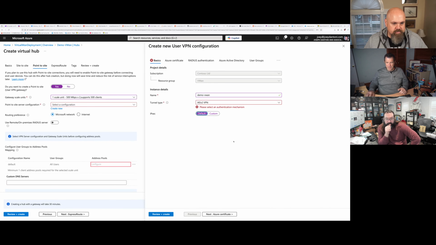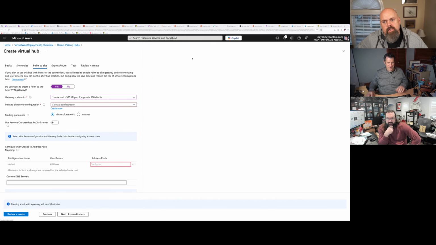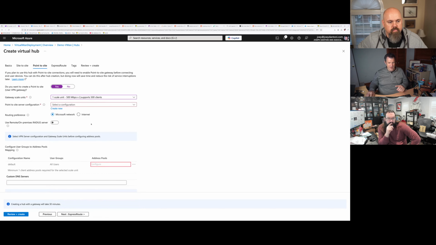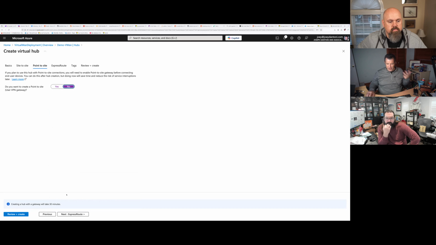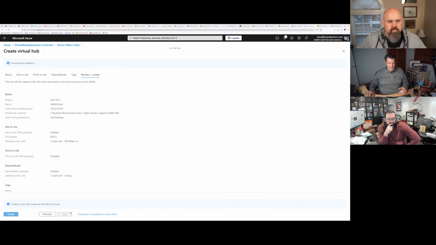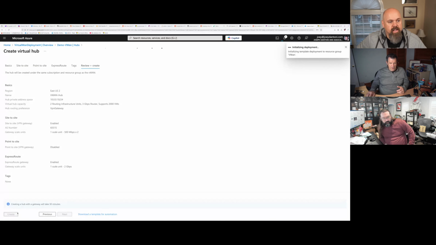We're not actually going to build a point-to-site because we did this a couple of episodes ago, and you saw it. But here you can see you can configure this. You can specify DNS. You create a point-to-site for all the same reasons you would on a regular VPN where your users are connecting. Here we have the option to create an ExpressRoute gateway. I don't have that kind of budget. I'll go ahead and create this because it'll probably just let me do it. You've got to attach the ExpressRoute object later. Hey, now validation passed.